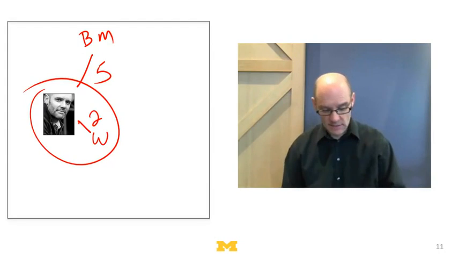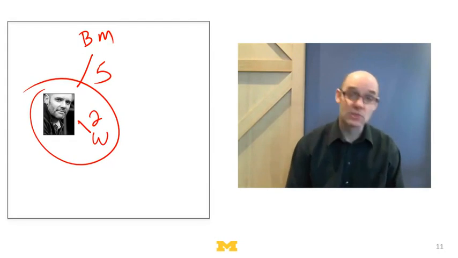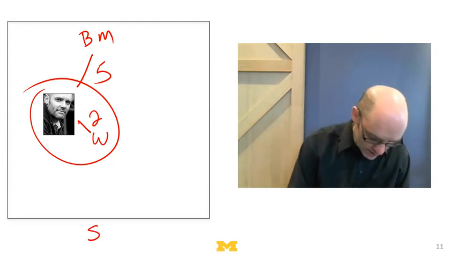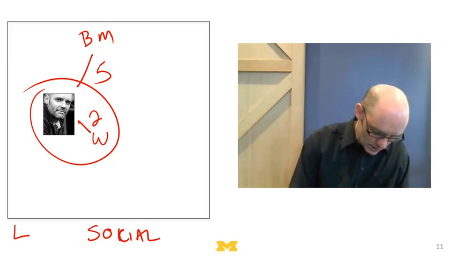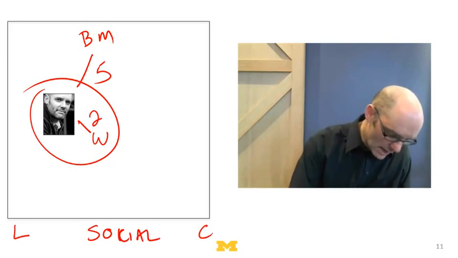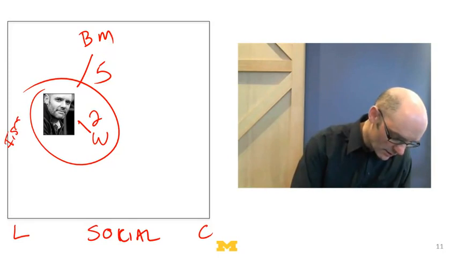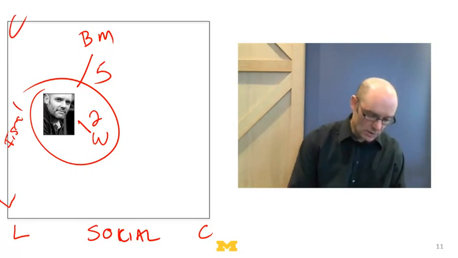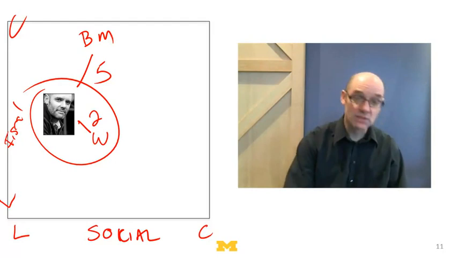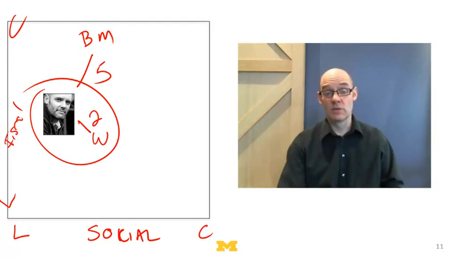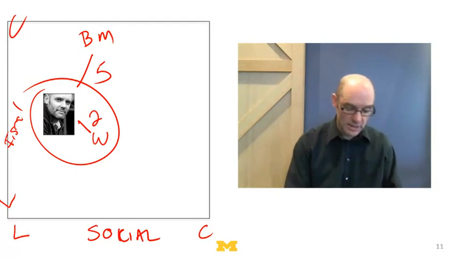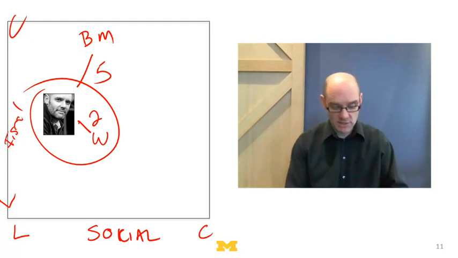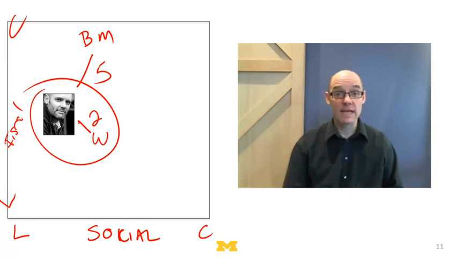Because instead of thinking of these as Big Macs and Whoppers, I can think of that maybe there's 2 dimensions to policy, right? So one dimension could be some sort of social policy between liberal and conservative, and there could be some sort of fiscal policy, right, between liberal and conservative. So this would say I'm sort of socially liberal, but on fiscal dimensions I sort of lie in between liberal and conservative. And so this would be my ideal point, not in sort of Big Mac Whopper space, but in political space. And then what I could do is I could vote for the party or the candidate that's close to me.